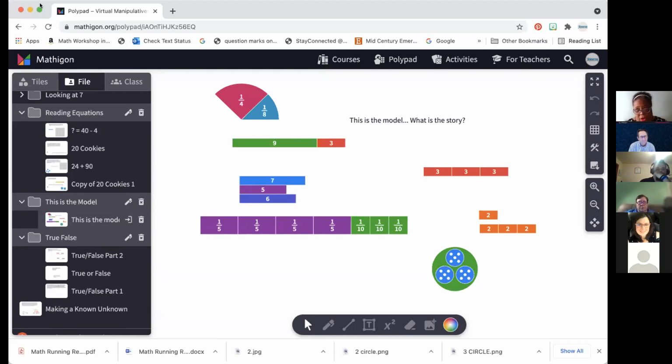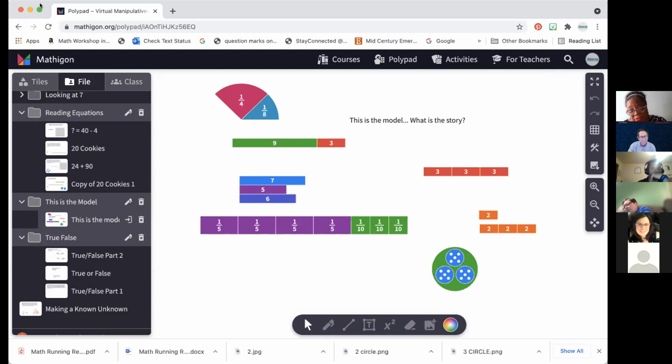They talk about the difference between contextualizing and decontextualizing. With little people, we talk about going from numbers to words or words to numbers. And we tend to go from words to numbers. We read the word problem and then we say, now what are the numbers? Right. But the other thing that we should be doing just as much, and this comes under the reasoning practice, is going from numbers to words.